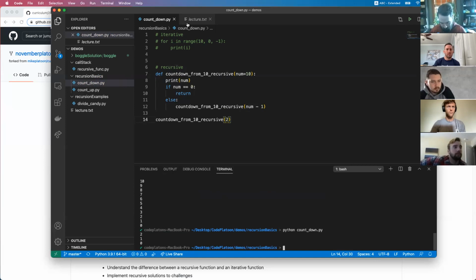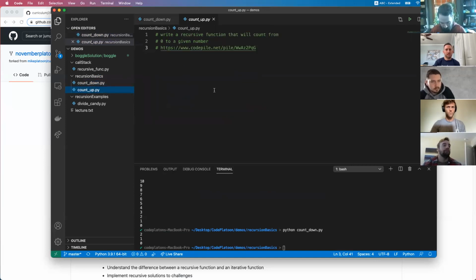All right, so what I'm gonna have you guys do now is I'm gonna split you guys into pairs. So we're gonna go into breakout rooms, and I'll paste this link in the November Slack chat. You can write some code that will basically do the same. We just counted down, but we're going to count up to a specific number. We're going to do that recursively. So it'll take 5 minutes. So let me stop sharing, pause there.